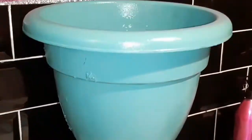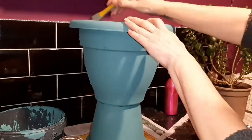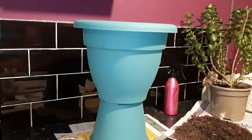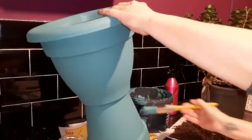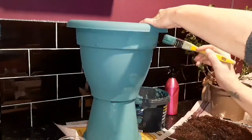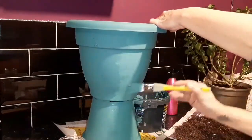Zoomed in a little bit so you can have a little look. I think it's a great colour. And just so you can see just inside. I will come back and give it a little paint around in the places that I might have missed or just not covered very well. That was worth it. Bit of paint here and a little bit of paint there, and it's sorted. How quick! I know I speeded it up, but I'm quite a quick painter anyway. But it was just so quick and so easy.